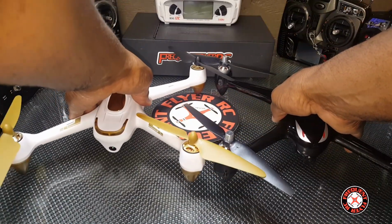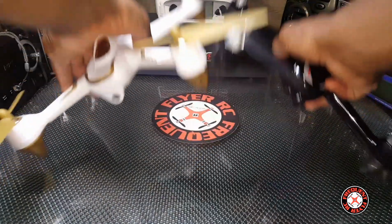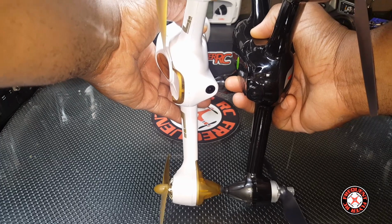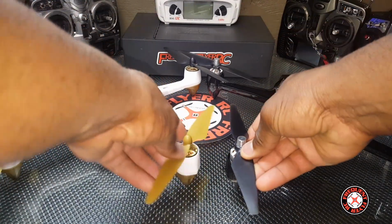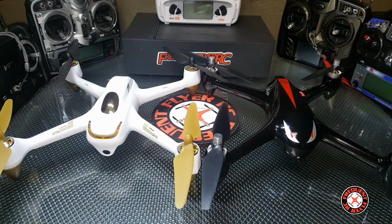I already did this myself off camera, so I know that these two match up motor pod to motor pod, so they're exactly the same size. As you can see, the design language is very close. As you can see, the prop size is exactly the same. They're almost the same weight.